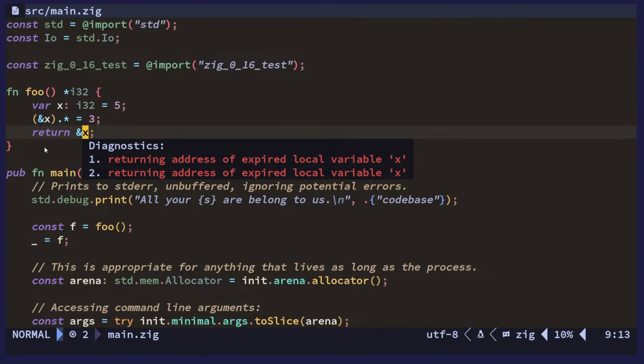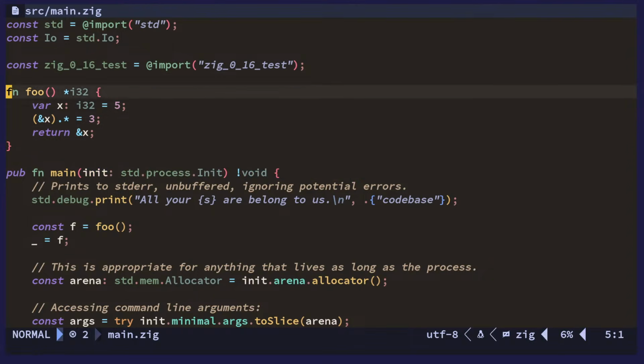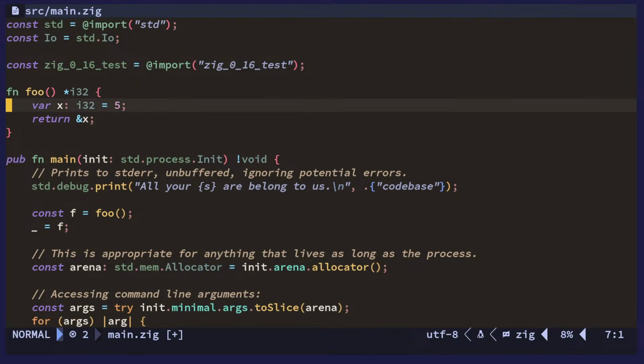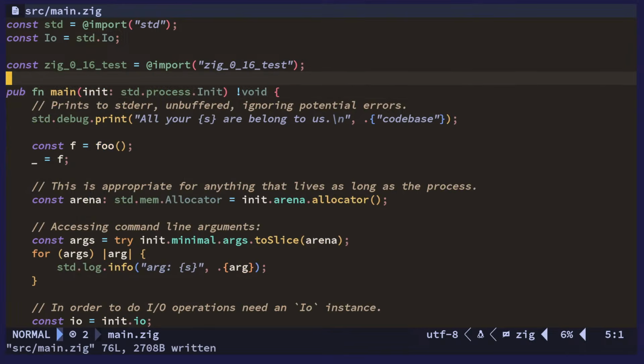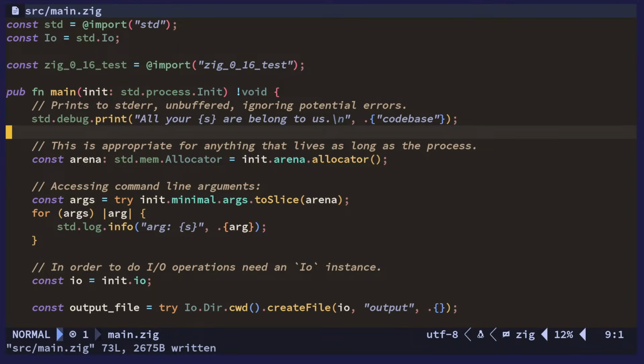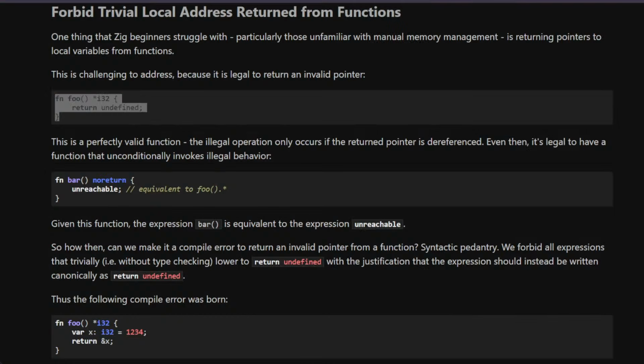But this gives you an error now instead, so that's really nice. I was actually confused about this at the start as well, because you have to basically hammer in how to deal with this at some point. All right, so that's pretty good.